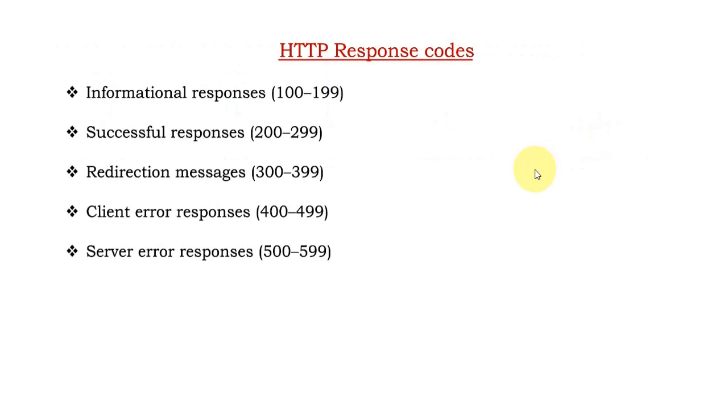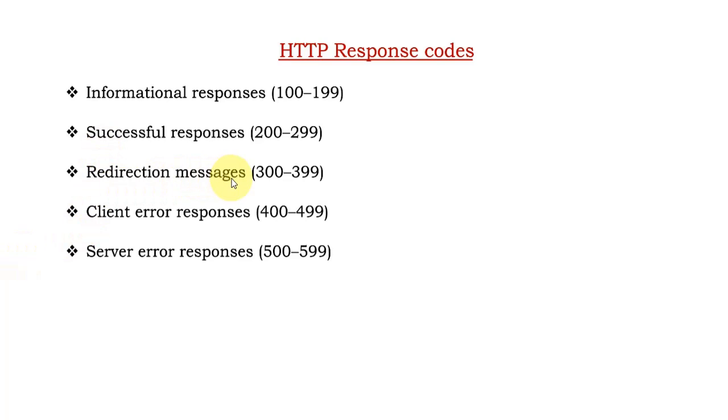And coming to HTTP response codes, there are majorly 5 HTTP response code classes we can see. Informational responses: if there is some information, then we will get a response within 100 to 199. And success responses, 200 to 299. Suppose you get 200, then it is a successful message, that the page has loaded properly. And if you get a response with 201, which means that if you have posted something, used the POST method and created a request, at that time you will get 201, meaning the data has been created successfully.